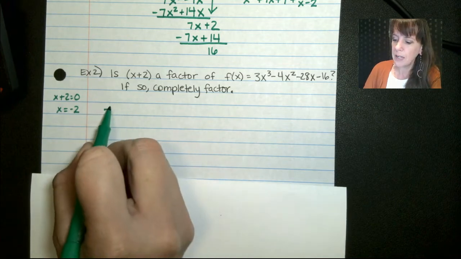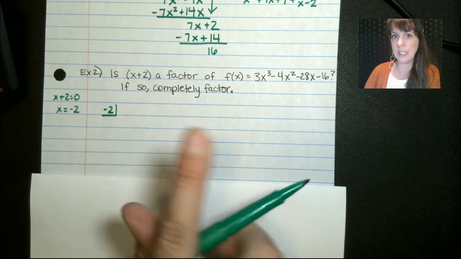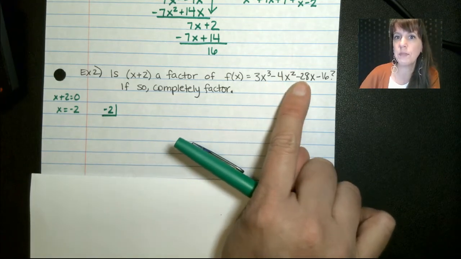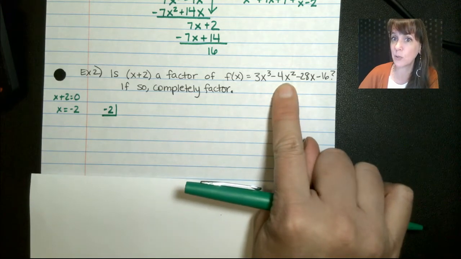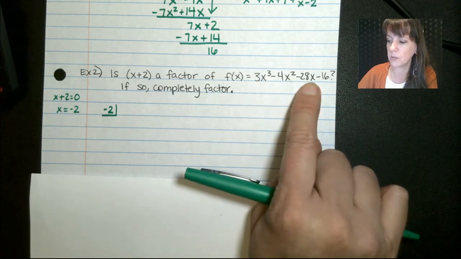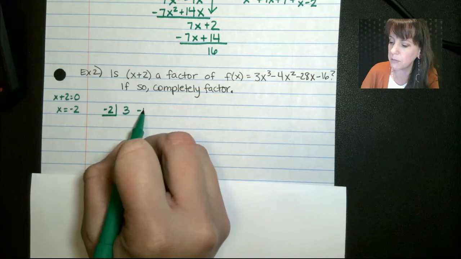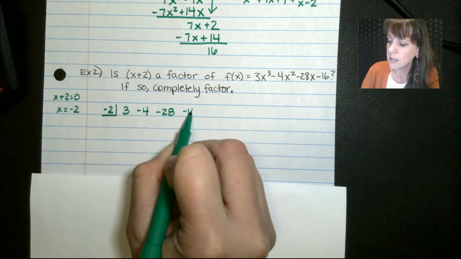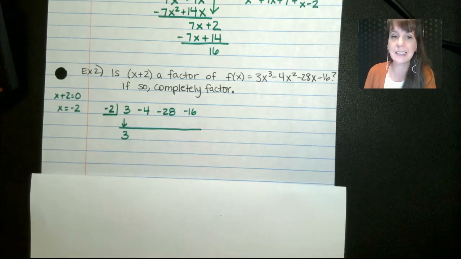So I'm going to put that in my box here, and I'm going to do synthetic division in order to divide this. Synthetic division uses all of these coefficients, and again, you want to make sure you have all of them there, or if you don't, you have a placeholder of 0. In this case, all of them are there: x to the third, x squared, x, and the constant 16. So I'm going to use those coefficients, the numbers that come in front of your variable. I'm going to bring this down, and now I'm ready to begin synthetic division.